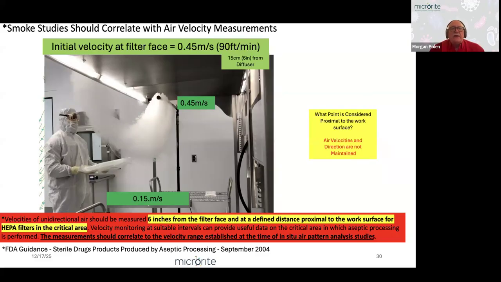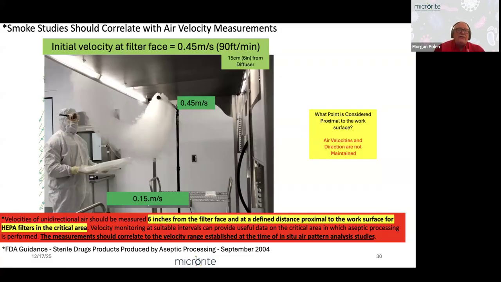they decided to build an overhang, what we call an extended LAF, where they have HEPA filters over the doors so that they can open the doors to the enclosure to perform their intervention and setup, but they would have unidirectional airflow. But because of the design, we were having what was called a short circuit. And in this photograph, I'm showing the air velocity underneath the extended LAF, underneath the HEPA filter, 6 inches below, is 0.45 meters per second, or 90 feet per minute.